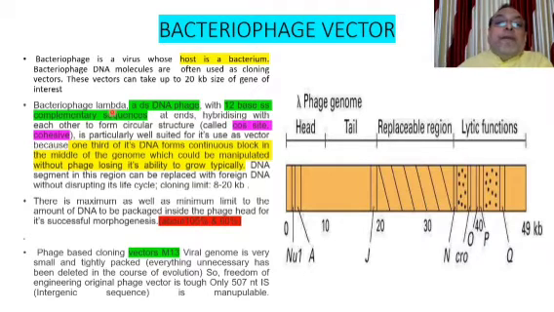It integrates its genome into the host genome and multiplies as if it were a part of the bacterial host genome. So for that particular part of time in which it is undergoing the lysogenic life cycle, its replication takes place along with the host DNA, and no lysis takes place. And that integrated phage is called prophage.